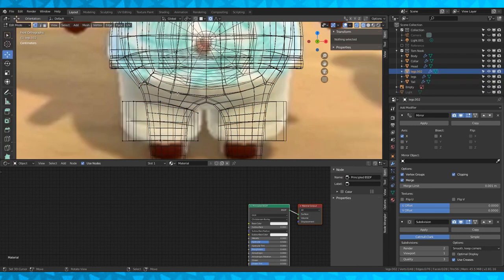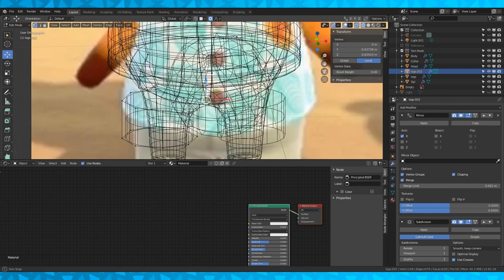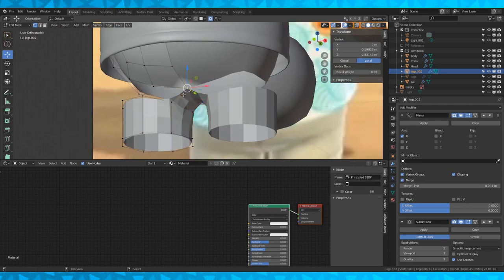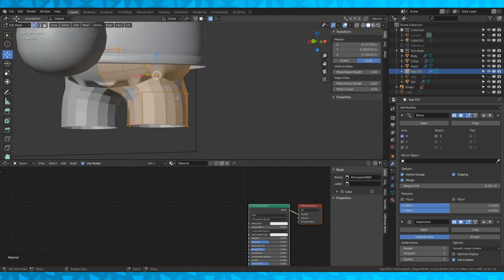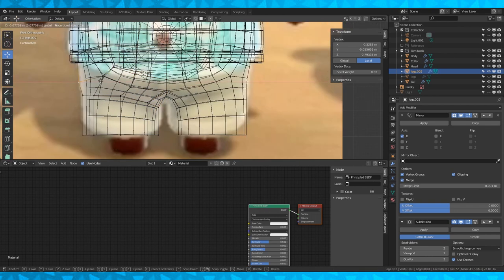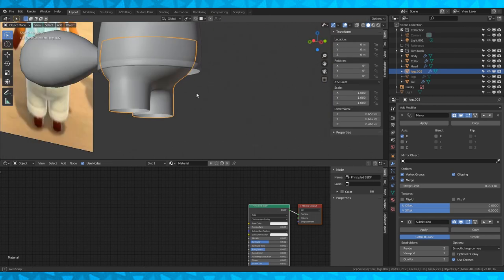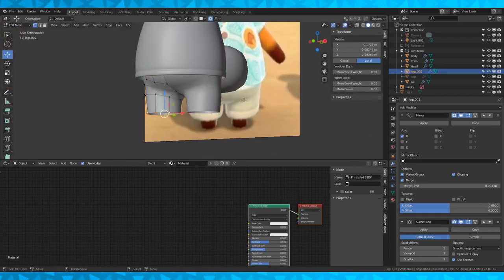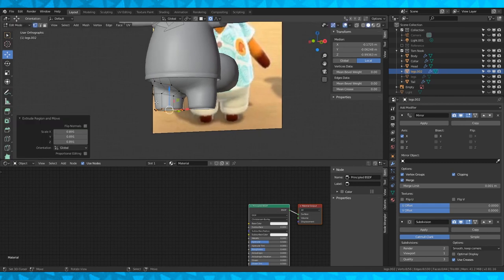You could select both edge loops and hit F3 to search for the bridge edge loops at this point. But I made all the faces manually, I merged my vertices, recalculated normals, smooth shaded, and then fixed the position of my vertices. Select the bottom loop, extrude it, and scale it in a little bit to round the bottom.